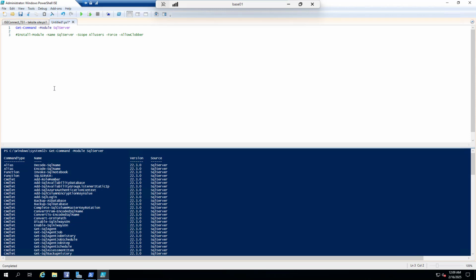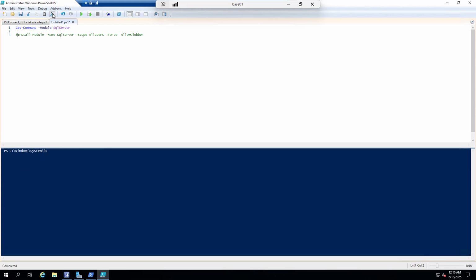The next, what I'm going to do is I'm going to clear the screen. Then I'm going to copy some query. Okay. What this query is going to do is it's going to get the computer name as well as the operating system. Okay. The next thing that we need is to run the PowerShell cmdlet in order to get that information.